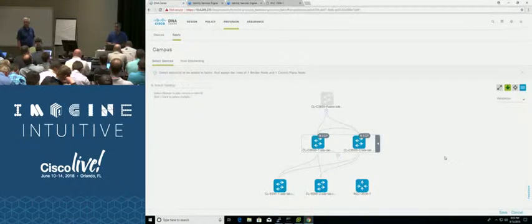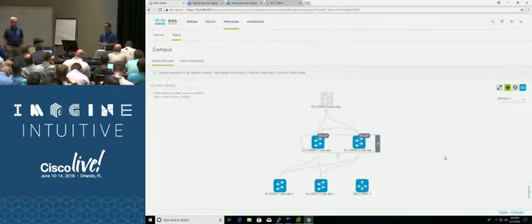Can I run services? What do you mean by services? What kind of services? The DHCP server should be outside, so you can run it on a Fusion box. It should be a Fusion or a centralized location, yeah. So where is the route leaking taking place? So the route leak.